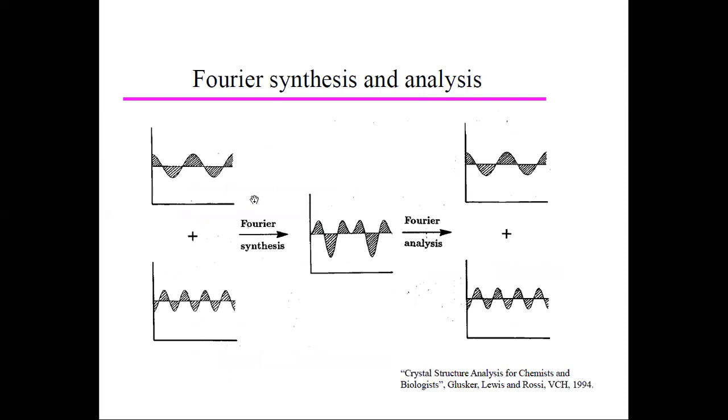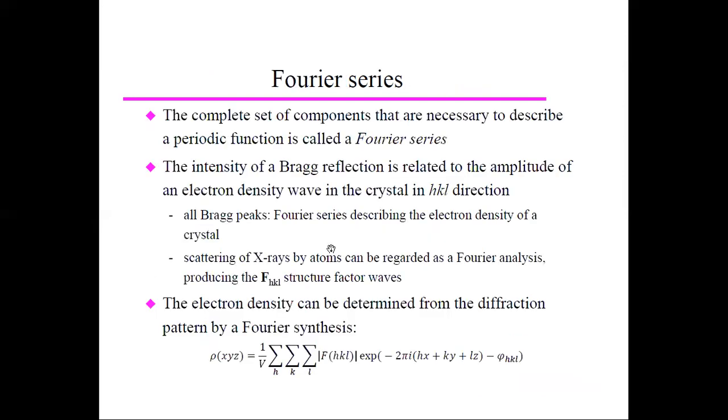Look at the diagram. The wave from 0 to 180 degrees is the same at the different lattices. From that, the Fourier synthesis changes. Look at this, the change from synthesis to analysis. This is the crystal structure with the same bonding. This is a similarity from 0 to 45 degree angle. This is a 0 to 90 degree angle in which the transformation of the synthesis and analysis changes. So this is the Fourier series, the complete set of components that are necessary to describe a periodic function, that is called a Fourier series.